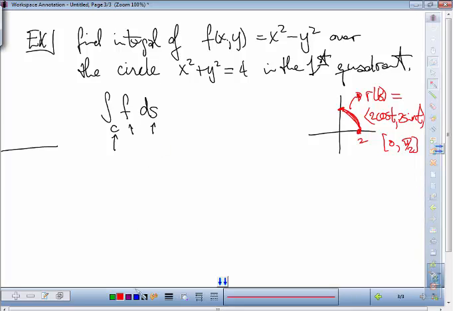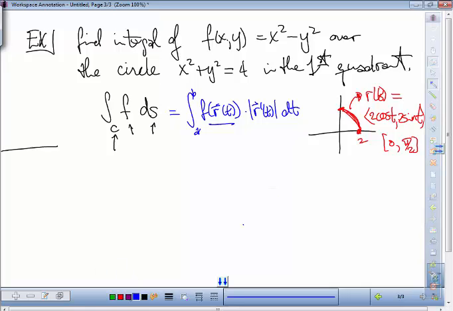We need r prime, right? And then take the magnitude. So this thing, if you remember, becomes an integral from a to b of f evaluated at r of t. What this means is I have to take my x and put it in for x in my f function, take my y, put it in for y in my function, and then that'll take care of that. Then I need to multiply this by the magnitude of r prime, so I need to take the derivative of my parameterization and then take the magnitude.